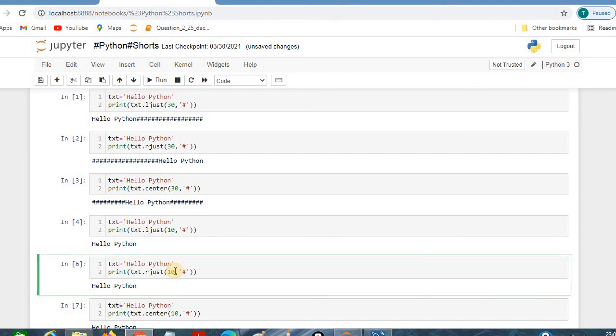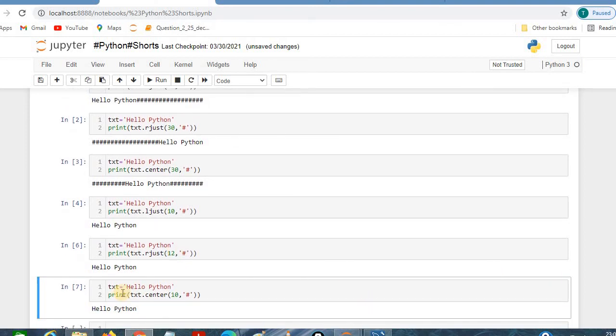So we can try with rjust also. We are providing a smaller width here so that we can check the less than or equal to condition as well. Okay, and we can do it here with 12 as well. The total is 12 now, and then also the string is coming. Okay, and we can try with center as well, the same thing. If we provide a smaller width, the string is coming. So we are providing less, and that's why it's coming on the left hand side.